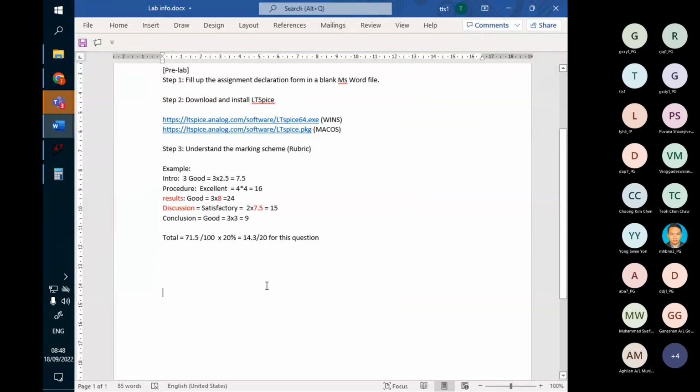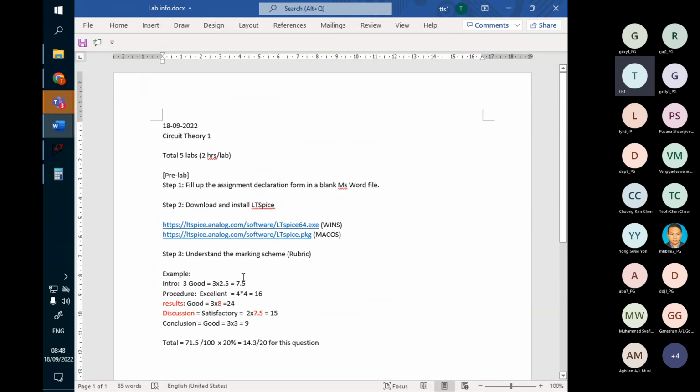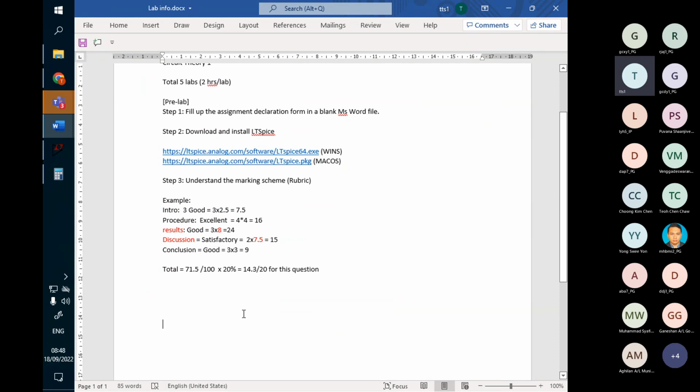So far we haven't actually started the lab yet. We just went through the introduction and the preparation. But now we have already come to 8:45. I think we should have a break. We shouldn't stay at the screen for more than 45 minutes. It's not good for our eyes.